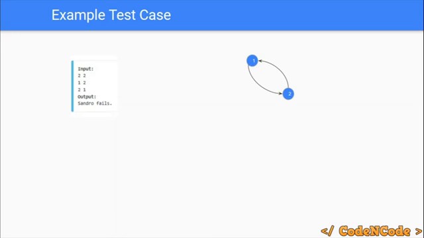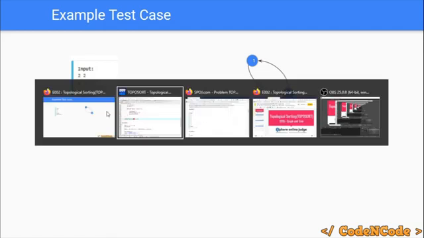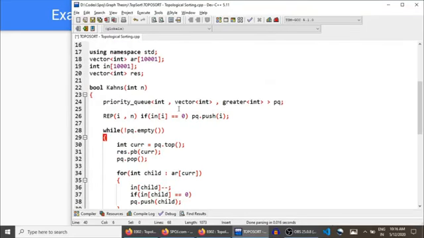One more thing, since this question asks you to print the lexicographically smallest topological sorting, so what we are going to do, since in how Kahn's algorithm works, all of the nodes which are having 0 in degree are stored in a queue. One by one we take them out in random order, and that goes into our topological order. But here we would not do that.